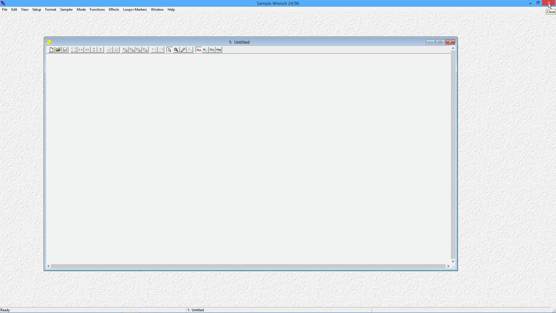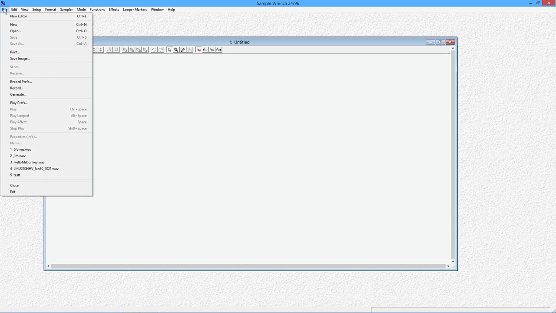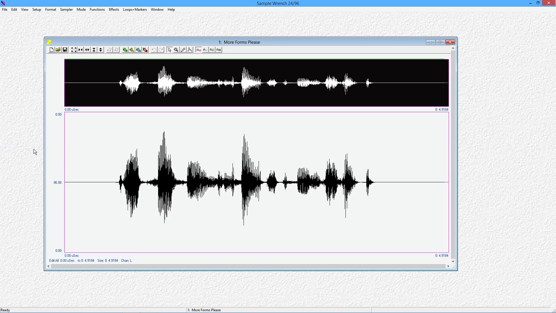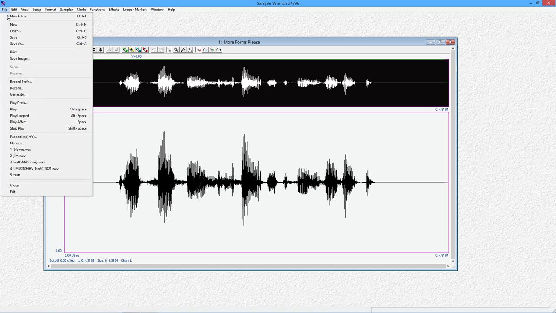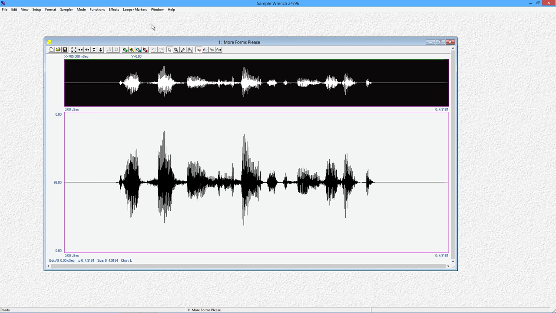Okay, so this is what you'll see. I've blown this up to full size. There is one edit window open. Now you can have up to 99 individual edit windows open. There's probably never any need to have that many, but you can. In any case, there's a series of toolbar buttons up here. This is the area where the waveform is going to be drawn. And I'm just going to haul in a sound that already exists, just so that you can see what's going on. But normally, you would just open and go through the appropriate process.